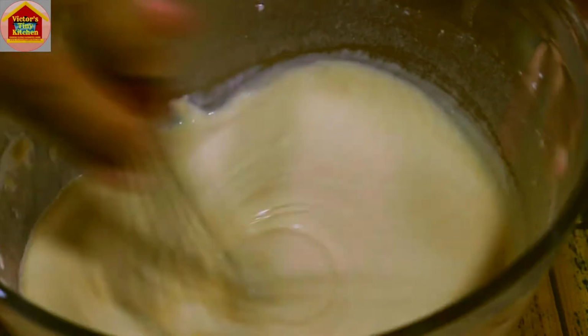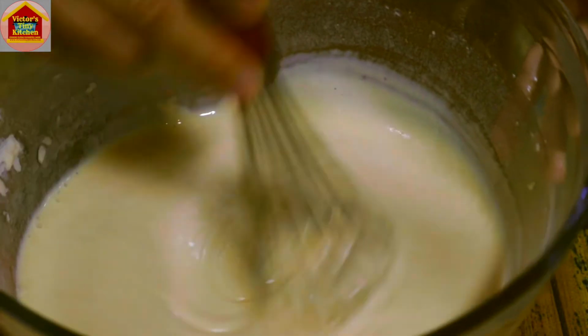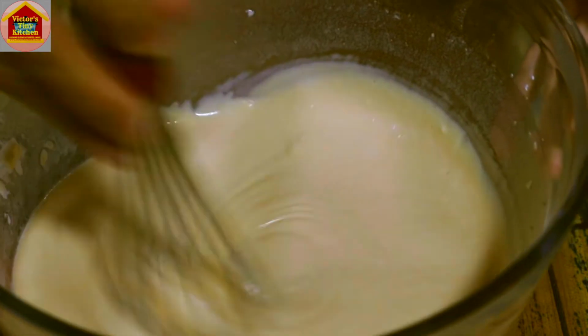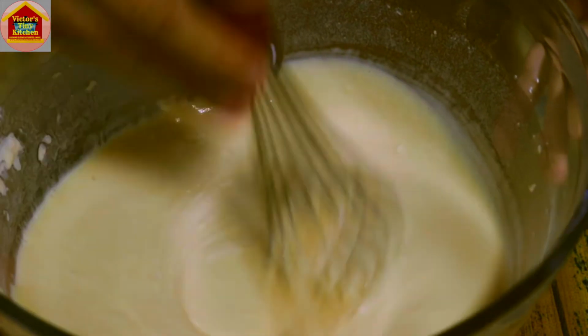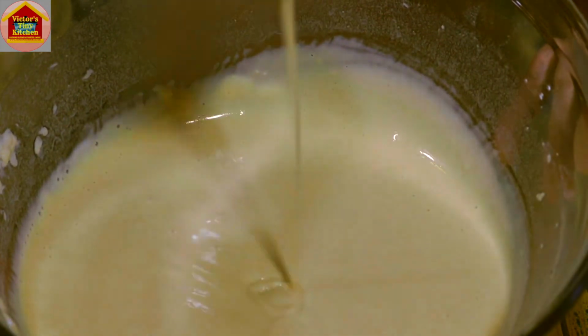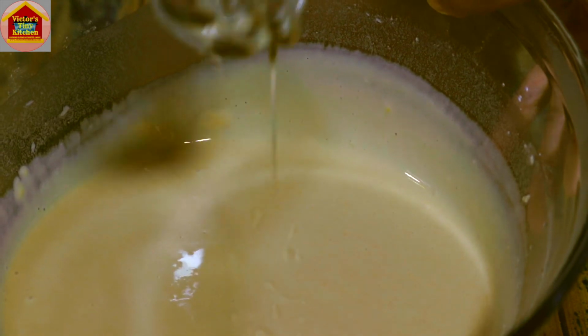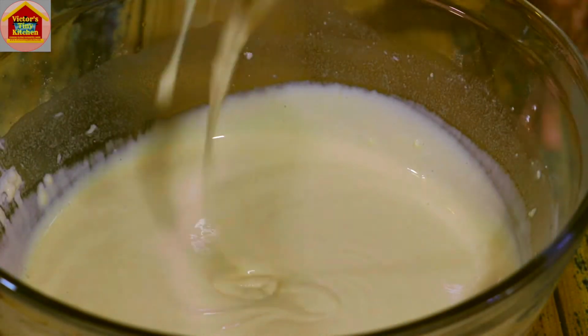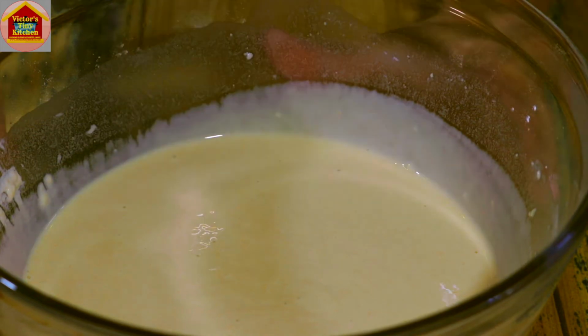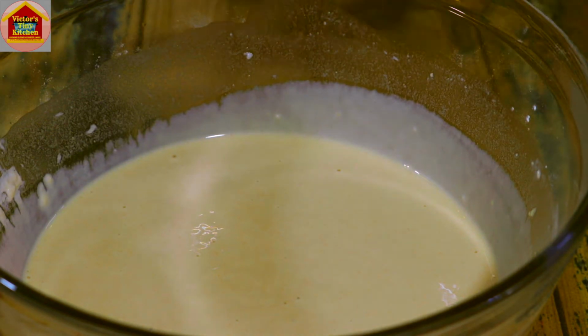So what we're looking for here is a double cream consistency. What you want is for your batter to stick to your fish when you dredge or submerge your fish in it, and not just slide off your fish. So this is exactly what we're looking for. Your cider batter should flow this way. It's soft and silky. So this is good. And what we're going to do at this point is to let this sit for 10 minutes to allow for our batter to come together.